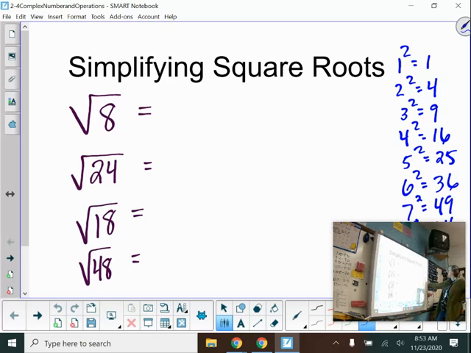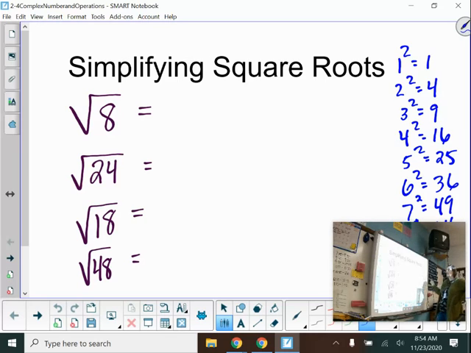Now over on this side, you can see some of the perfect squares. It goes from 1 squared up through 10 squared. Now some of the bottom ones are covered by my video screen here, but that's not going to affect the outcome of what we're doing because all of these have perfect squares that are less than 100, which is 10 squared. So any square root can be rewritten as a product of its factors. So if we look at 8, you always want to think about what the greatest perfect square factor is of the number that you have. So perfect squares are things like 1, 4, 9, 16, 25, 36, and so on.